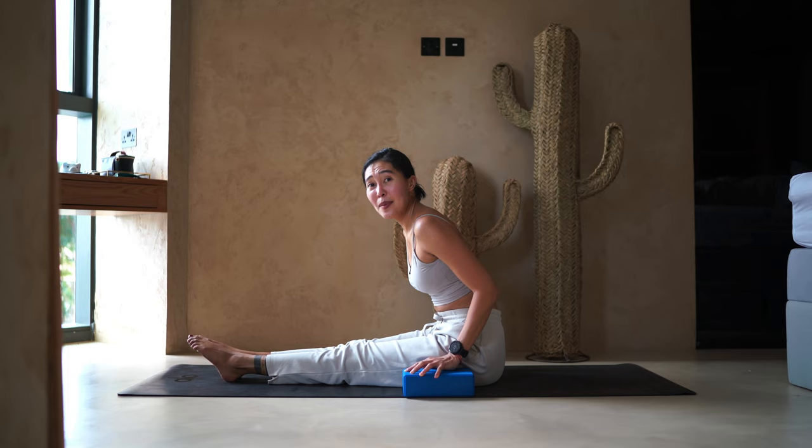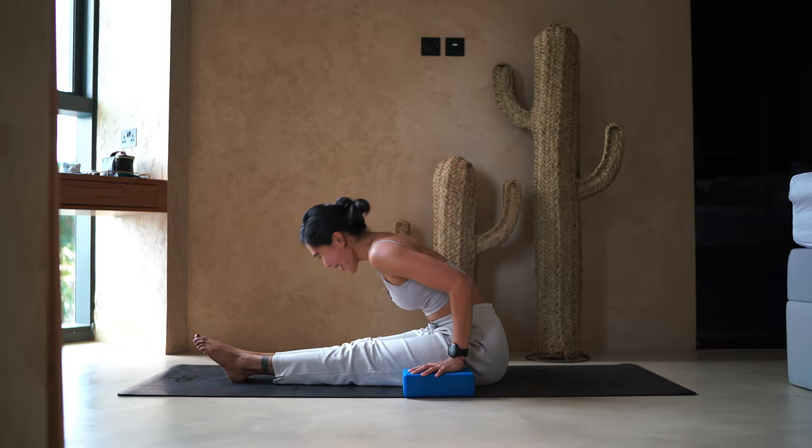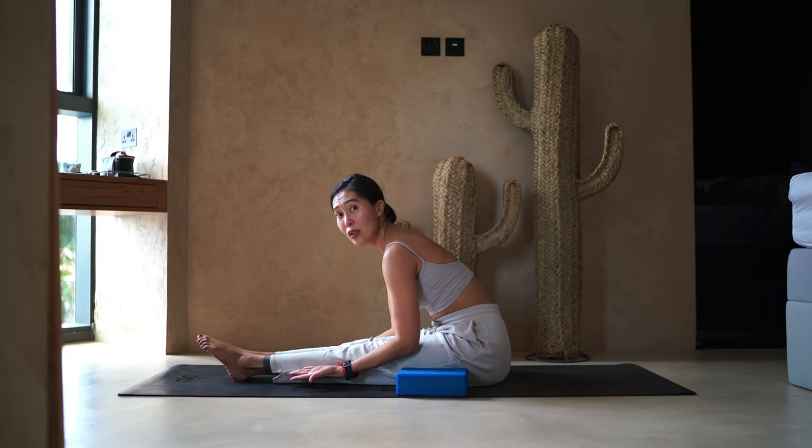Maybe on the last time, lift the butt, lift the toes. Hold here and release. Okay, let's do one more time. Lift the butt and then the toes and release. Now if you want to challenge yourself a little bit more, let's lift all of those things together. So toes and the butt together.